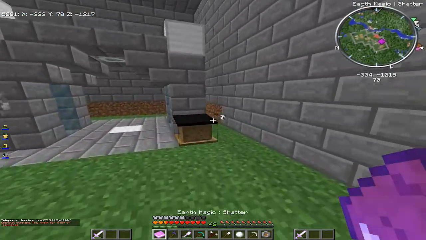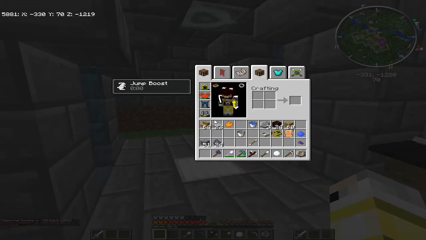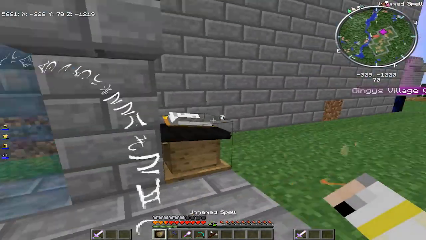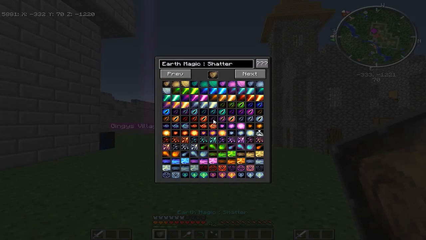Alrighty! So here we are back to make our spell. Let's throw a blank rune in. Now we throw the Mintium Dust. Now we throw the Arrow and the Snowball and the Orange Rune. Now we throw the Shovel, the Pickaxe and the Spell Parchment. And here we go, unnamed spell.